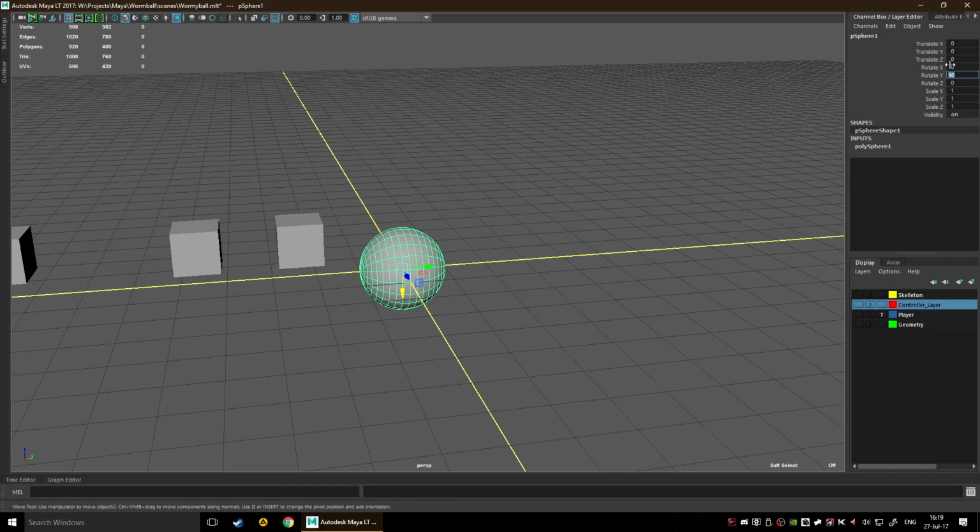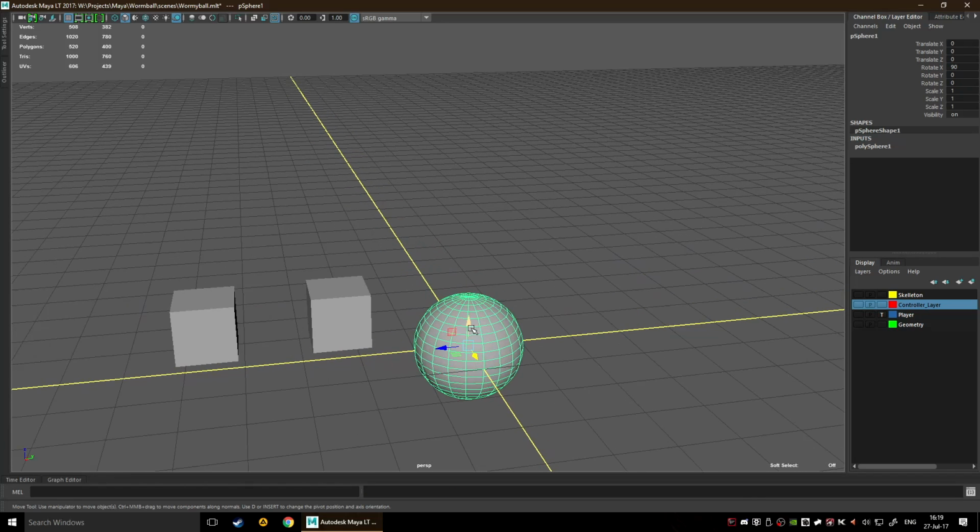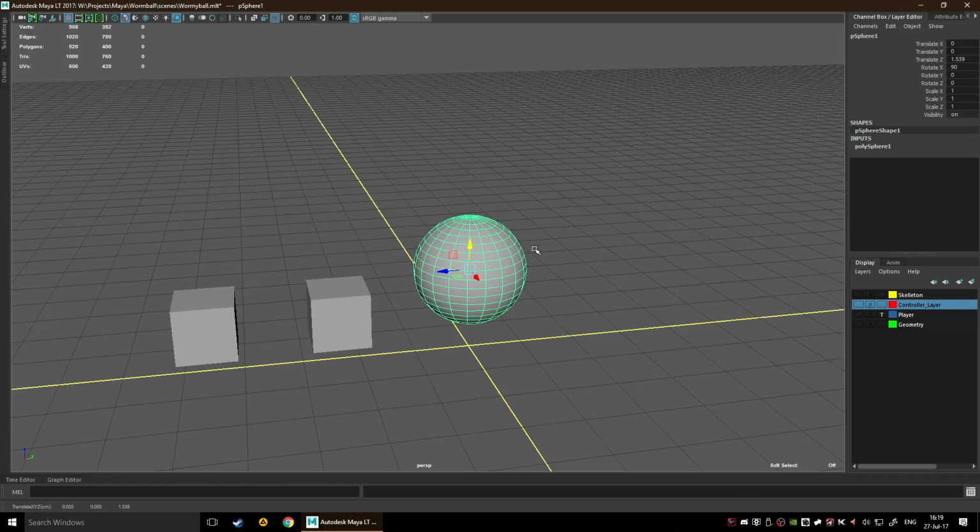Oops, not this bit, this bit. Come on, seriously, this bit. Oh, for crying out loud. Alright, select both of these, zero them out, and now rotate, I don't know, in X. I always have trouble figuring out which axis to rotate across. Okay, there we go. Now we have it. Now we're rolling.